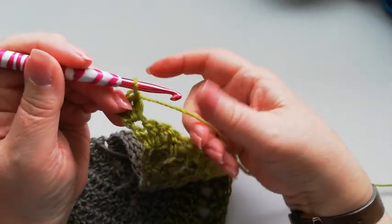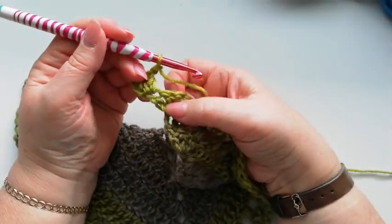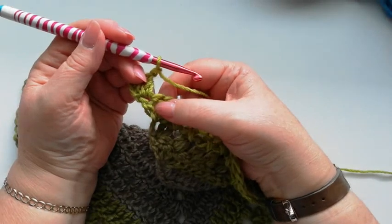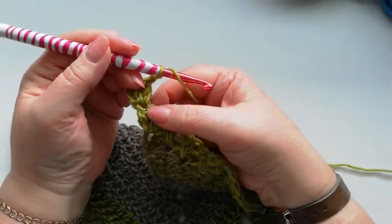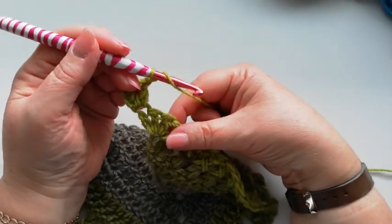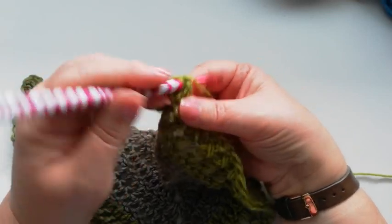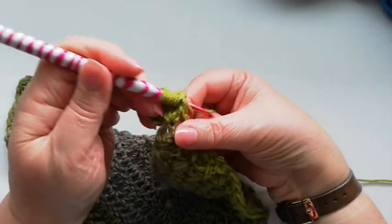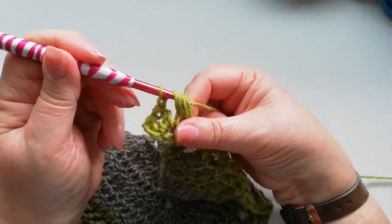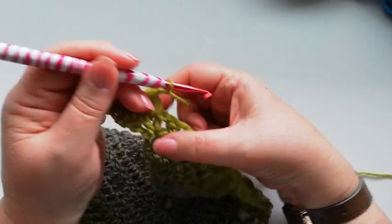And chain 1. We're now going to work a puff stitch in between these 2 stitches here where we've increased on the previous row. So we go into the space between the 2 stitches, pull up a loop once, twice, 3 times, yarn over through 6, yarn over through 2 and chain 1.